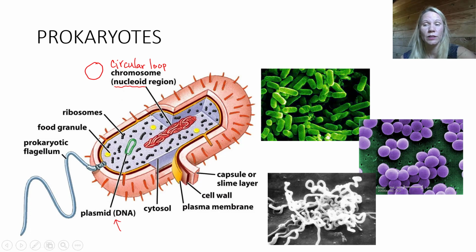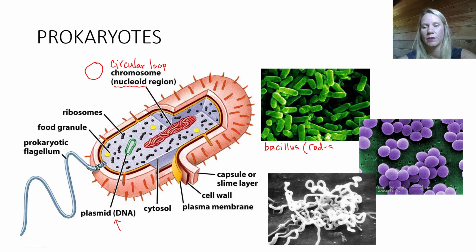On the right of the screen, we're looking at the 3 general shapes for bacterial cells. So bacteria are really classified a lot of times by what we call their morphology, which describes their cell shape. We call these ones in green, of course, they've just been stained that color. Okay, that's not their natural color. We call this shape bacillus, or rod shaped. They sort of look like Tic Tacs under the microscope.